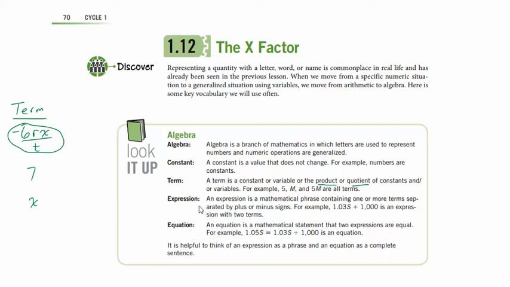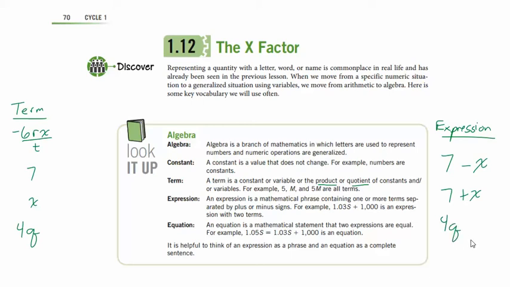An expression, we can add two or more terms together, separated by a plus or minus. So add or subtract. So here I've got some terms that we just went over. Right? This is a term, this is a term, this is a term. So an expression would be adding or subtracting those terms. So let's say I take my first term, which is a 7, and my next term here is an x. If I subtract those, that's an expression. I can add those. That's an expression. Let's say I have another term over here, 4q. So 4q is a term, and the constant 1 is a term, and if I subtract those, I have two terms, and that's an expression. 4q minus 1 is an expression.